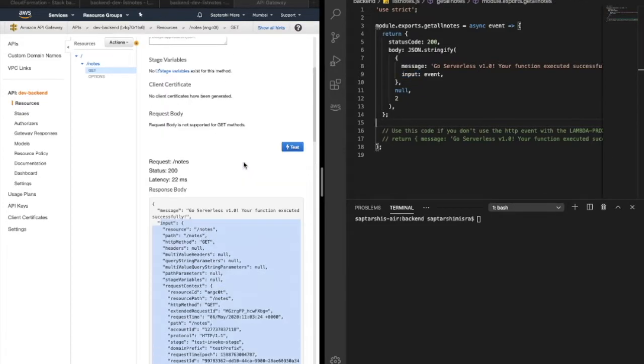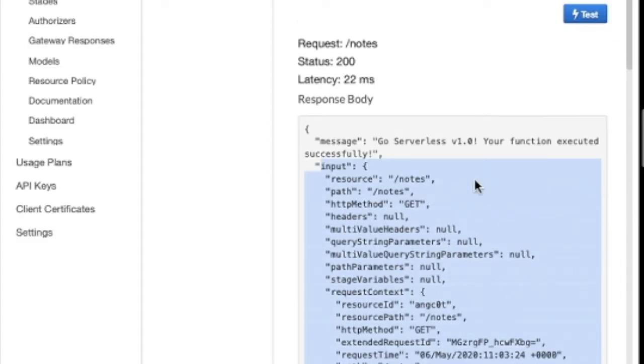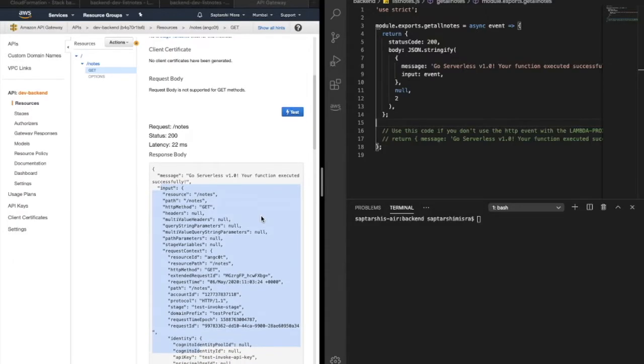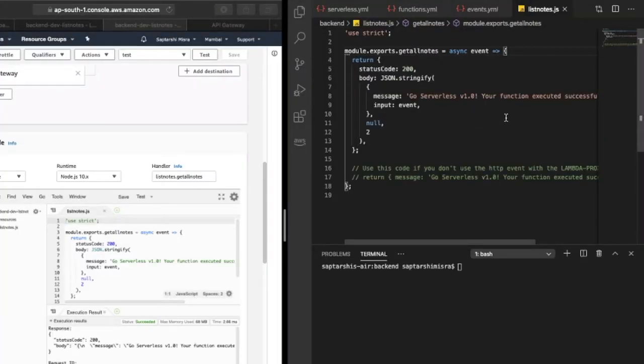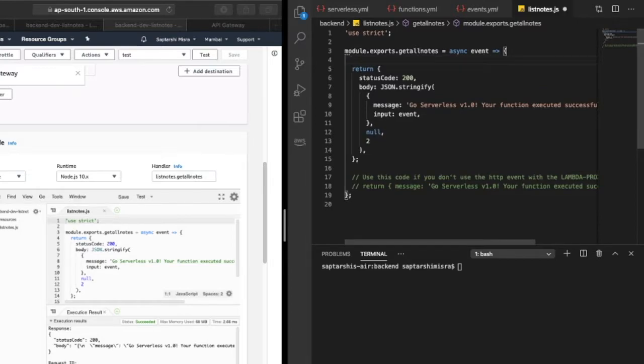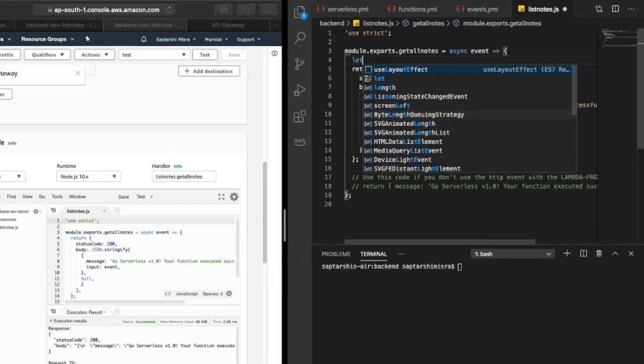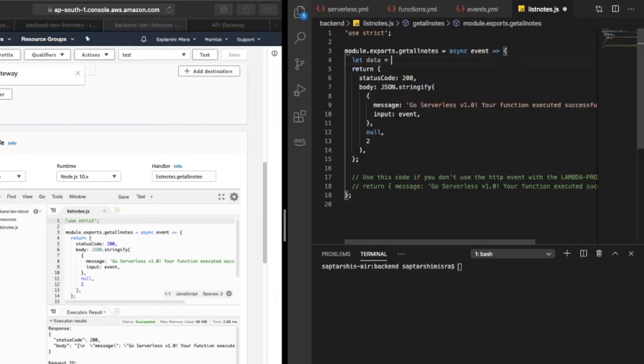So far it looks good, but what if instead of responding back with the events that came along, we want to respond with a more proper response structure, probably something that would fit our requirement, and in our case that is going to be a list of nodes. So let's see how we can do that. Let us say that we are going to be overriding our response. Instead of passing the event, we are going to be responding with the data. So let the data look something like this.